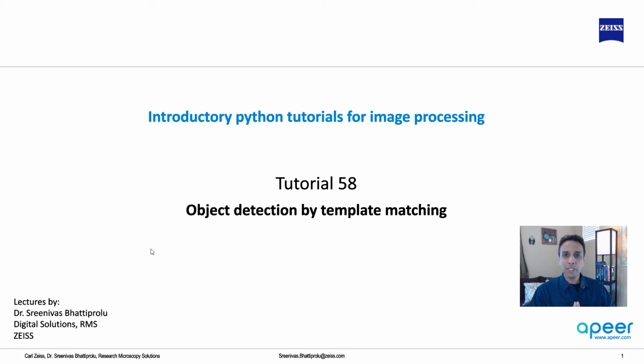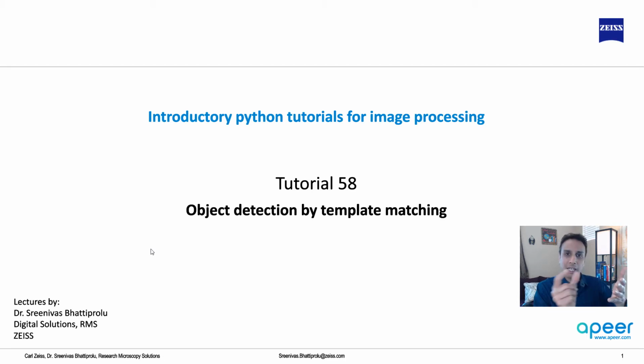In the last few tutorials, we looked at pixel level image segmentation, and in today's video, let's actually look at object detection. And for that, we are going to use a process called template matching. As the name suggests, this is very straightforward. You have a very tiny image, which is a subset of your actual large image, and this tiny image contains information about the feature or the object of interest.